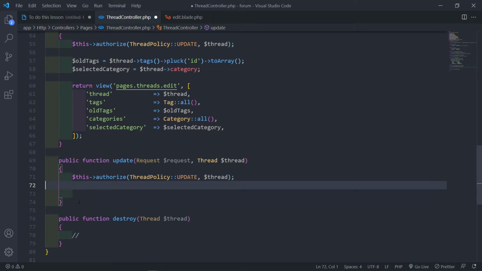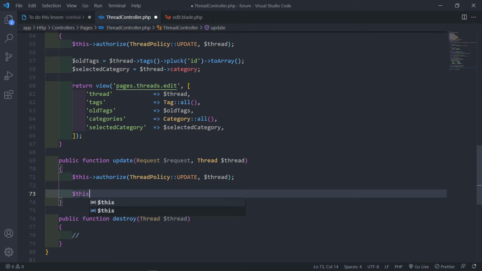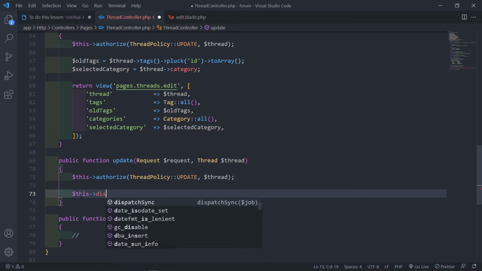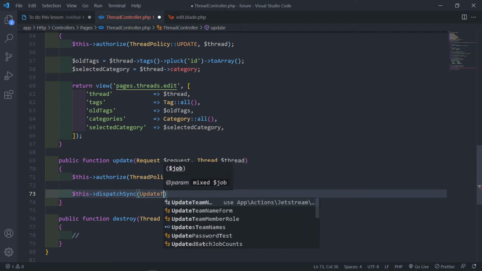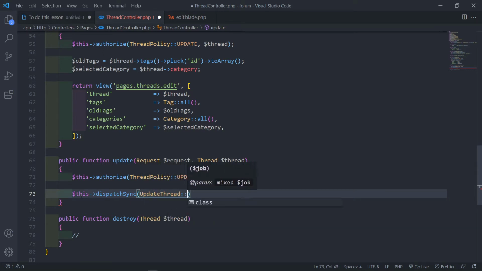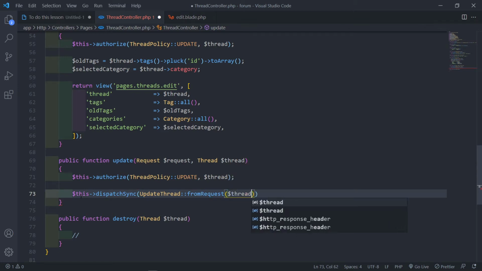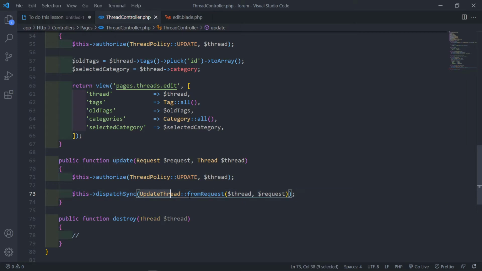So basically it's going to be like this: dispatch sync, and we're going to have an update thread, and then we just do a from request. This hasn't been created yet, but we're going to. We pass in the thread model and the request. So let's create this job right here.